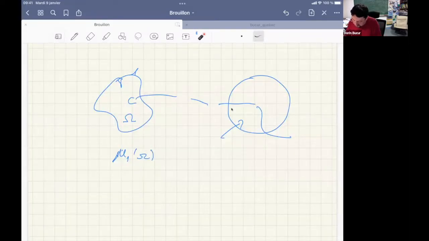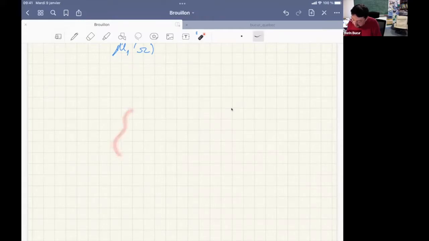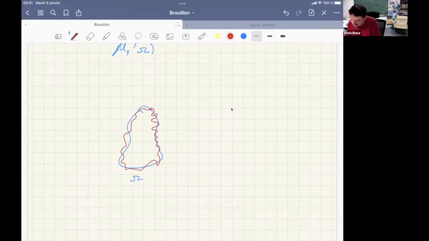So in general, for Dirichlet boundary condition, if you have a set omega, and if you consider some rough perturbation of it, omega epsilon, to know whether or not the spectrum is stable for this perturbation, whatever the perturbation is, we know really what happens. We can decide from the knowledge of the geometry whether or not the spectrum is stable. For this, we have to look at the capacity of the complements in balls, for instance. If we have good information on how the geometry moves, we know immediately whether or not the spectrum is stable.